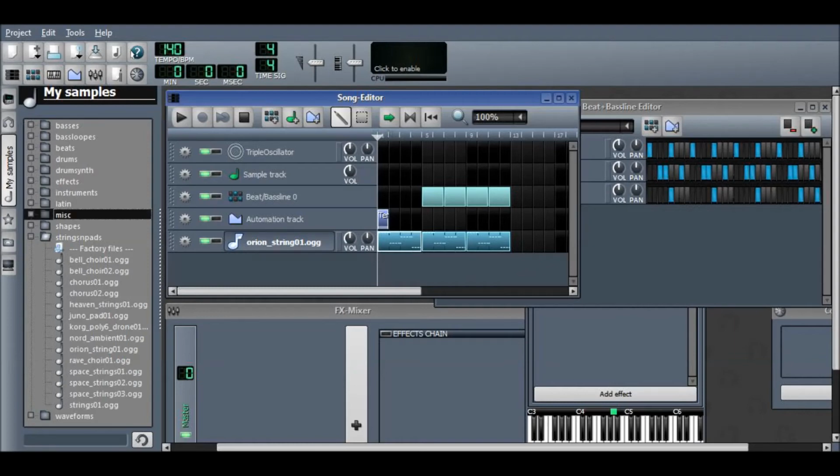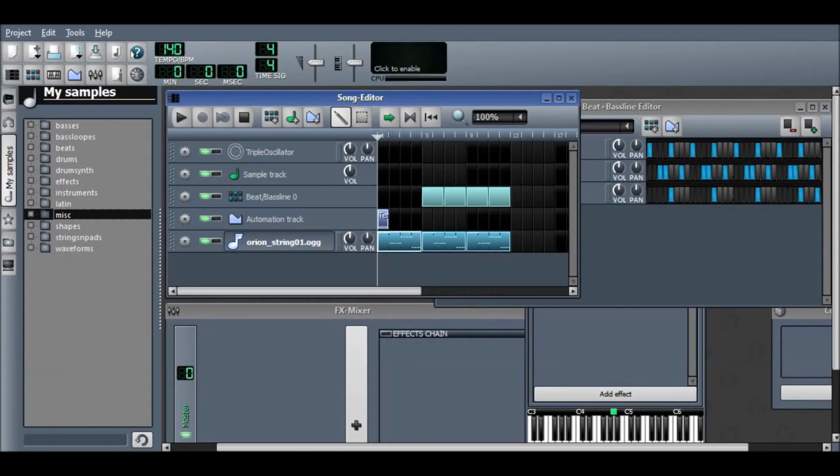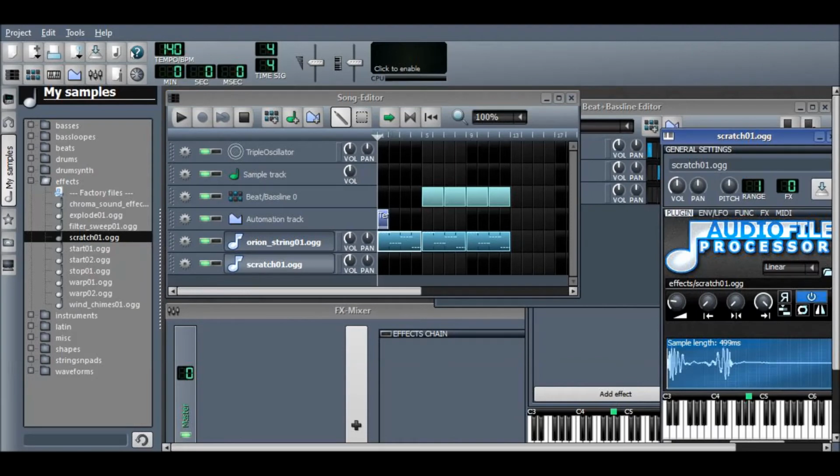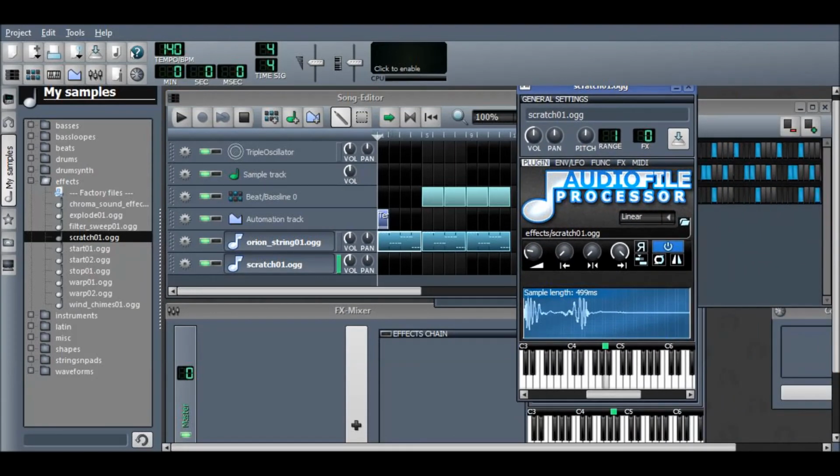Now you've got all of these different sound effects to mess with. I'm going to show you how to take a simple sound and turn it into bass. So check this out. We're going to click on this, open it after dragging it into here, and I am going to edit this to where it's going to sound like a bass. Now let's keep that start point right there, but my loopback point, I am going to put this up where the second part of the scratch is. Now the end point should be right after that scratch.